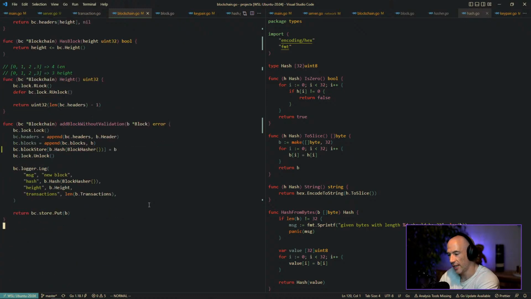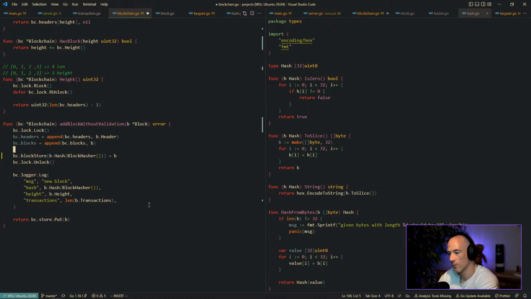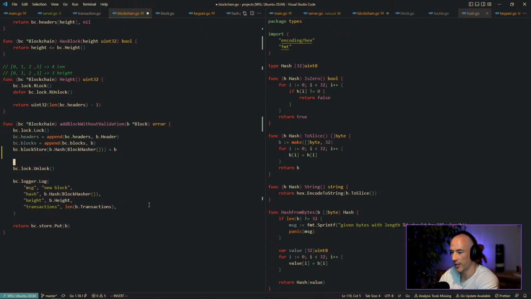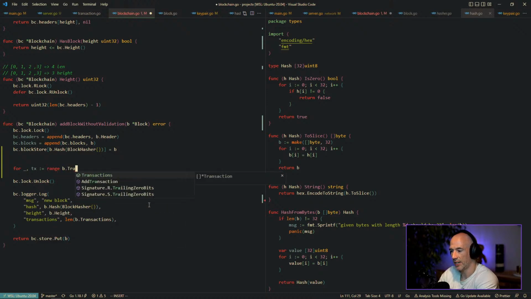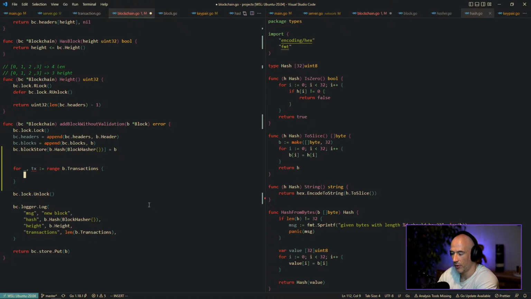So what we need to do actually is all in the same mutex. Why not? So we're going to range over the block transactions, and we're going to say BC TX store, TX hash.